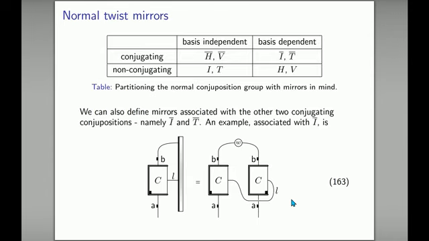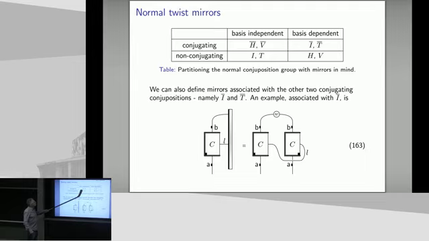You can also... so here I defined my mirrors. Previously I defined them in terms of H bar and V bar. But you can also define them in terms of I bar and T bar. And then you get mirrors that I guess would be more natural in the Kircher-Kissinger way of thinking. But they're interesting to set up.